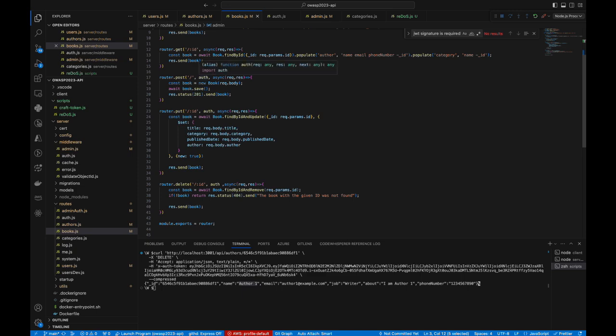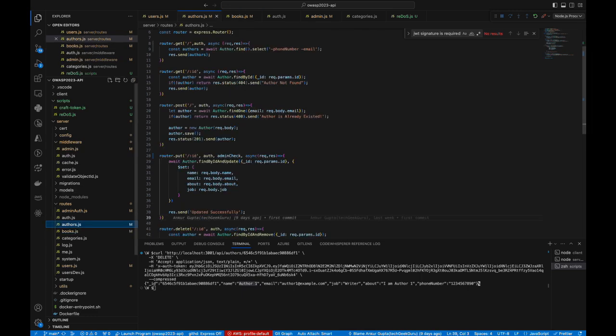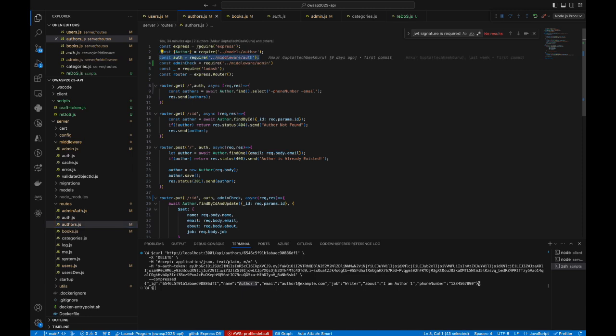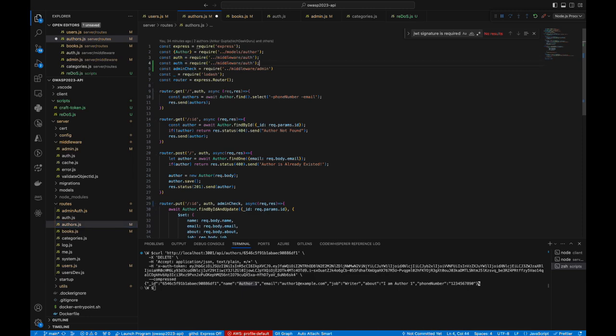So let's fix this one, the put. In Express, we can merge different middlewares into one, and let's check the author one as well here. Let's add the admin middleware. I have it with a different name.